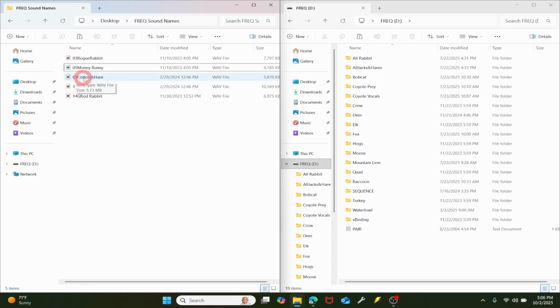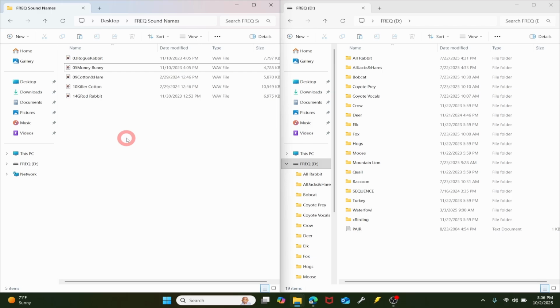Now this next one actually will work. The ampersand is recognized by the unit. So that has the 2 digits before the name with that symbol. That's good to go. And then on this one, 2-digit sorting number, no special characters in the way. That one would be good as well. So all the sounds you see here now are correct and will load properly onto the call.